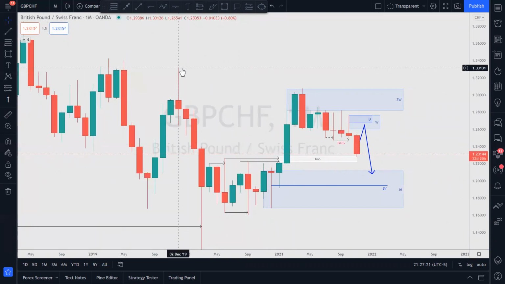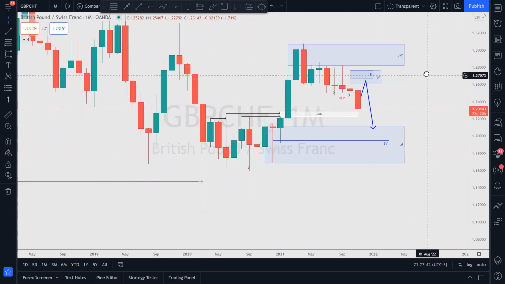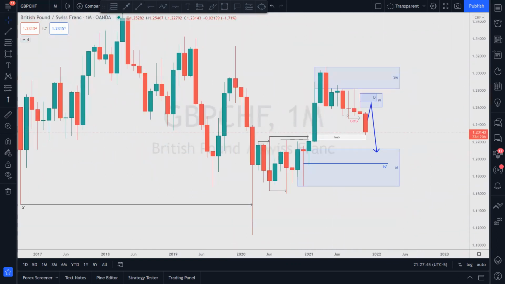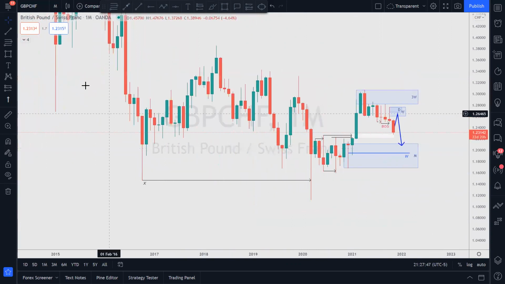Got it? But that's a lower high. Price did not make a higher high. It didn't break this. It didn't break that. It did not establish a higher high. It made a lower high. So what do we expect to come after a lower high? We expect a lower low to be made. So we understand that on the monthly, we are expecting price to go lower for that lower low. Got it? That's how you do it.